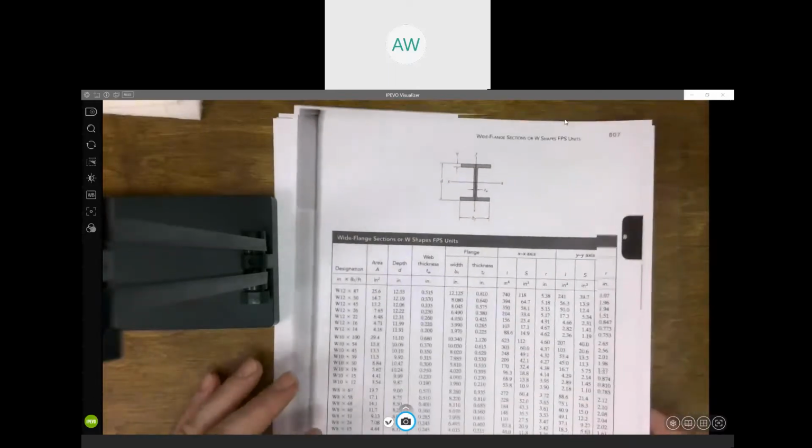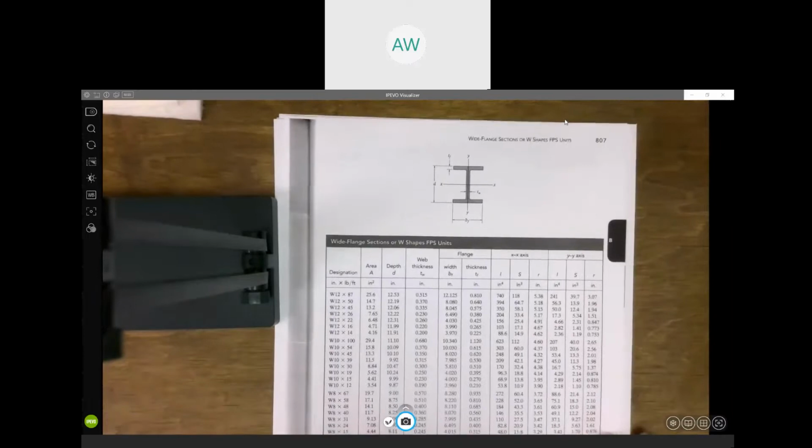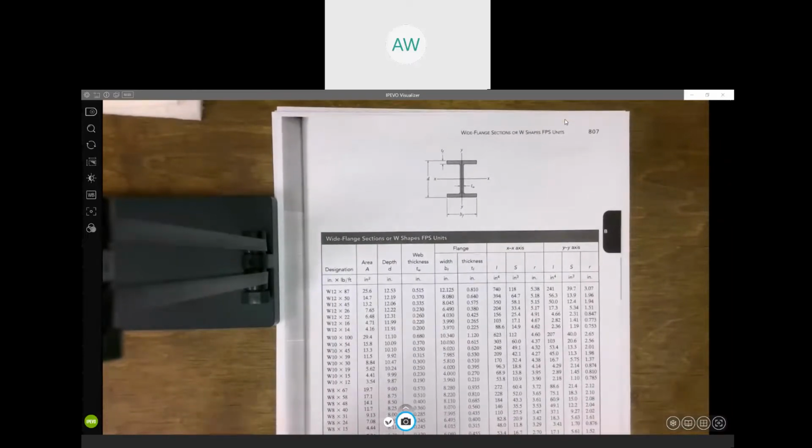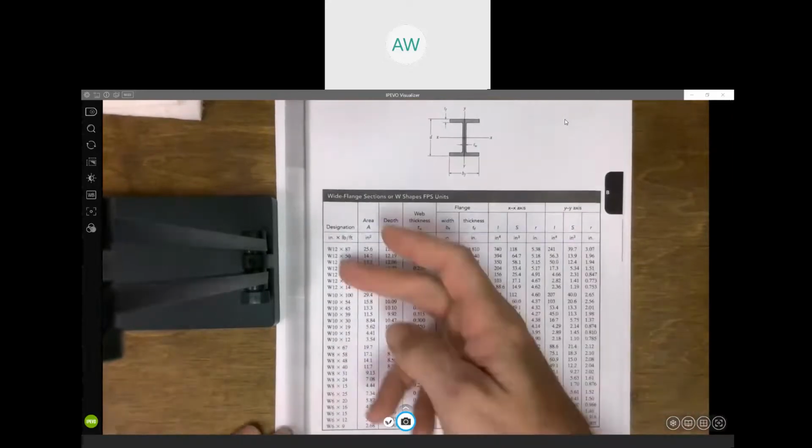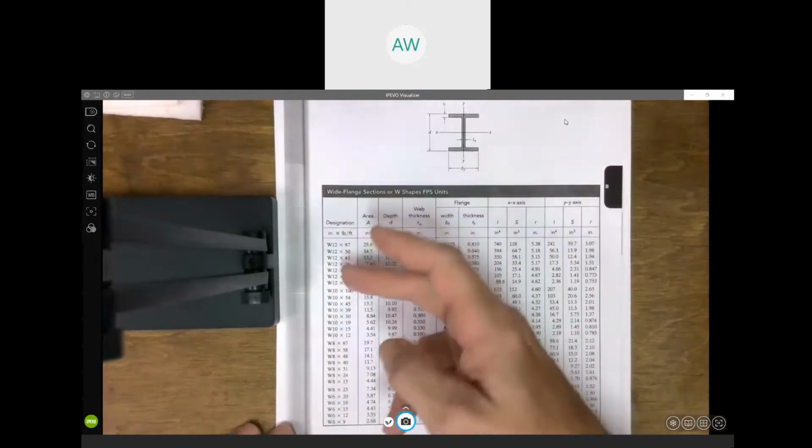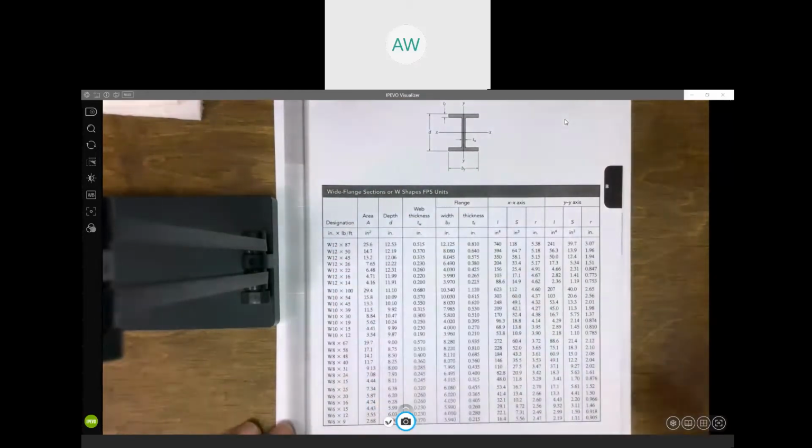So this is a copy of one of the pages out of the back of the book in Appendix B. You'll see what we call wide flange I-beams. There are C sections, where the cross section looks like a C. There are angles, where the cross section looks like L's. And there are tables for English units and tables for SI units. This is just an example of what's back there, and you'll see these are all different names or designations for these standard size beams.